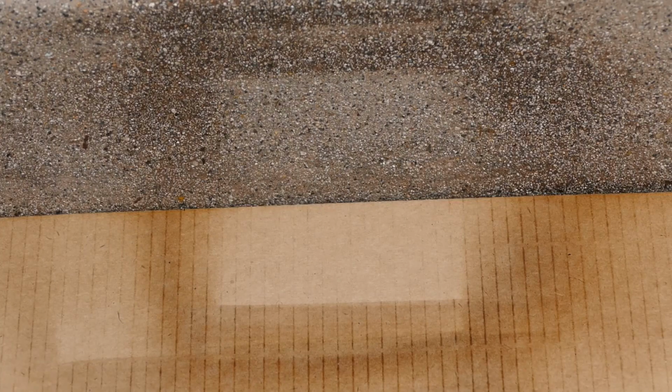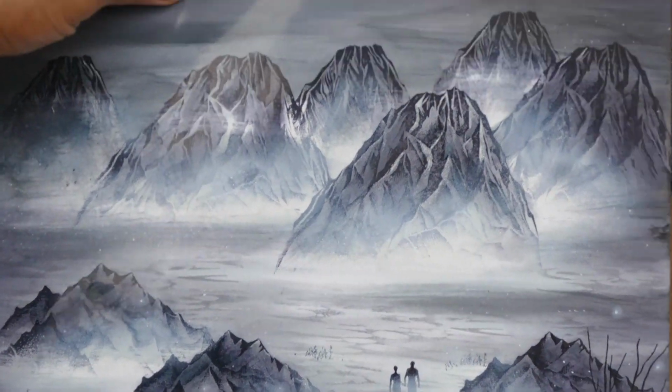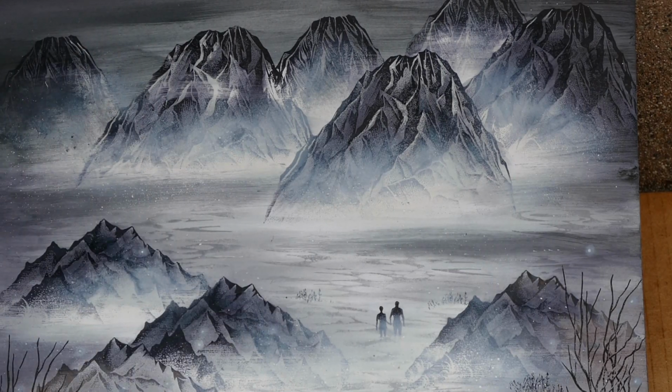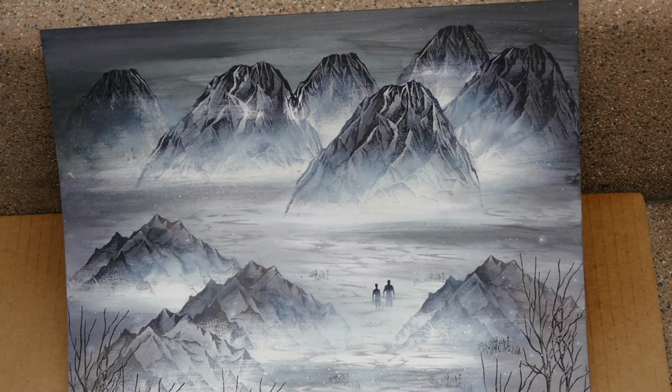Alright, here's a big one right here. This one is just kind of playing around and having some fun with a monochromatic grayscale composition. And I also wanted to play around with those island mountain stamps in there. So let me make a little bit of space in here. Okay, there we go.